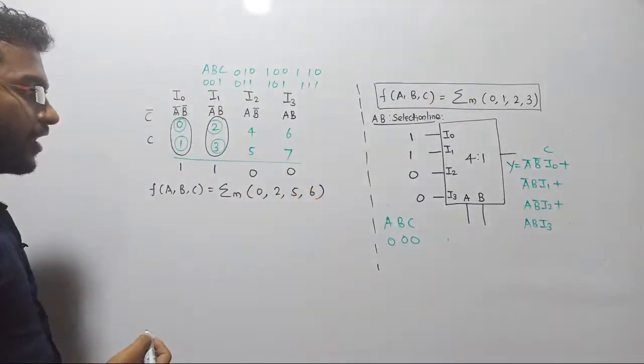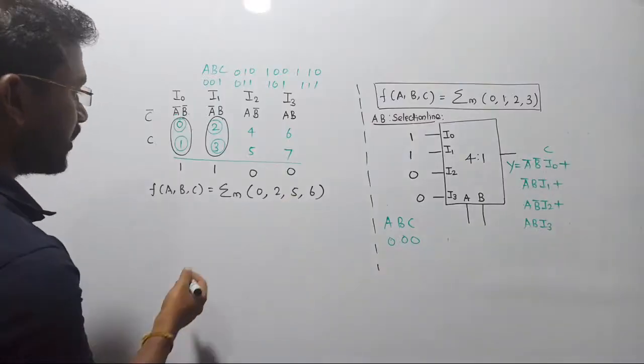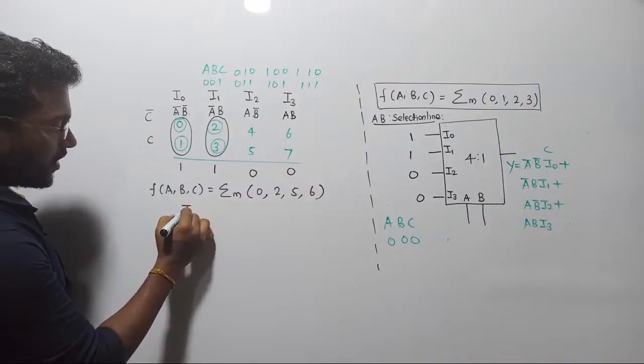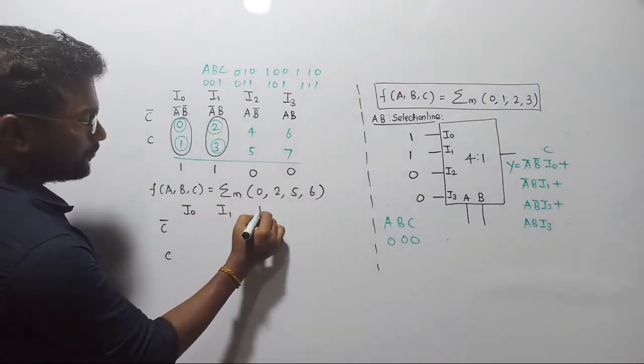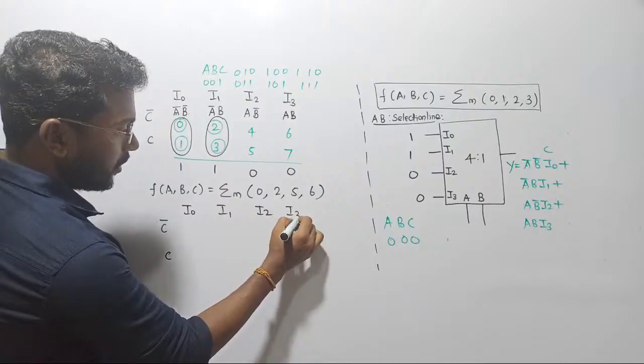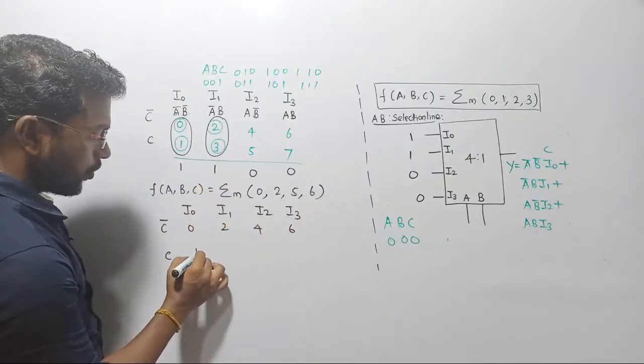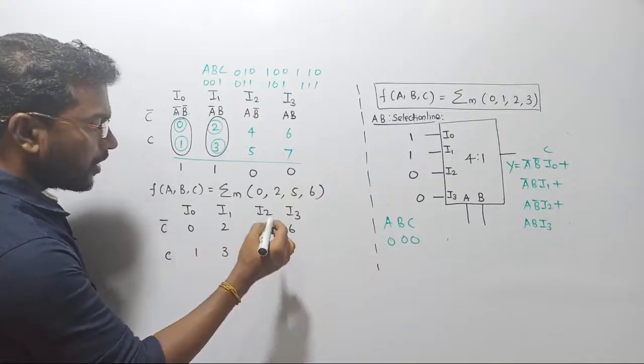Such that you will get the clear idea. இப்போ இந்த மாதிரி கொடுத்திருந்தாங்கன்னா what will you realize? Let me take the same thing, right? So that is going to be c bar, c, and here it is going to be I0, I1, I2, I3. Let us take the variables are 0, 2, 4, 6. We got 1, 3, 5, 7. Correct? Let us realize them.